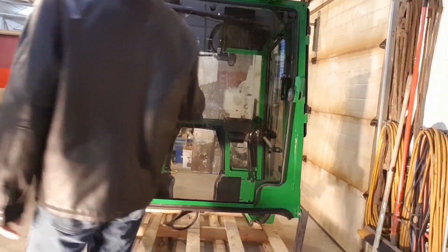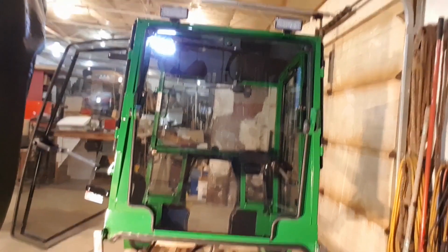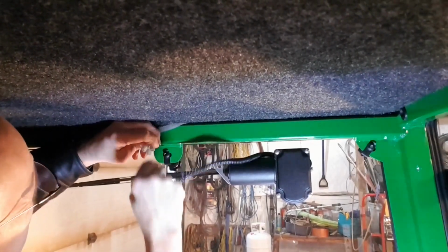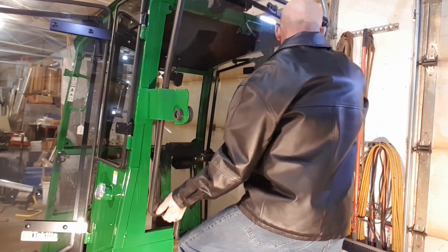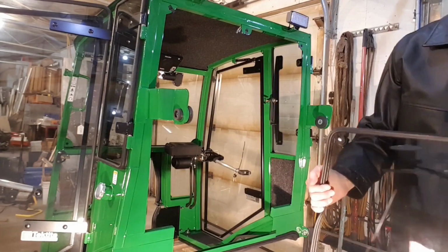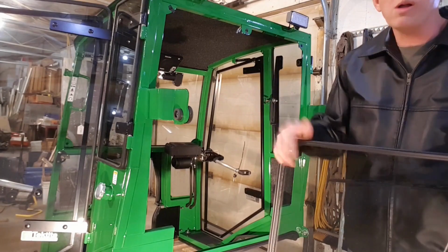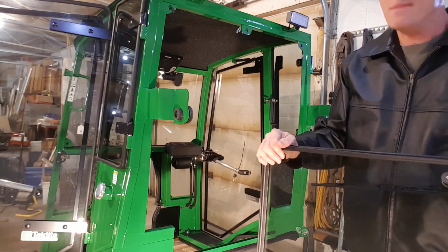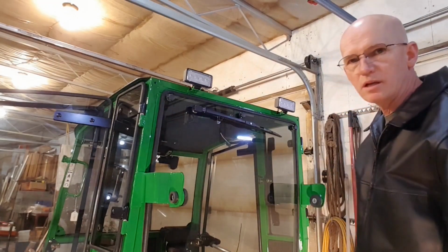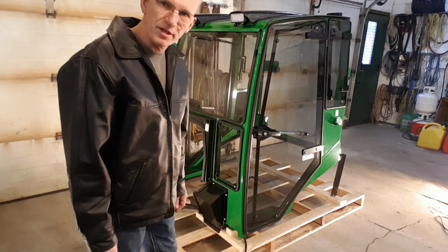So this window can literally come right out. Thumb screws up here. Gotta disconnect the wire for the wiper. Pull this sucker out. Unplug these guys. Take the screws out. There we go. Now if you have a backhoe, you can literally flip your seat and dig holes. Damn it, why don't I have a backhoe? We also got some lights up in here, and that's about it. So that is all of its quirks and features, at least that I can think of for now.